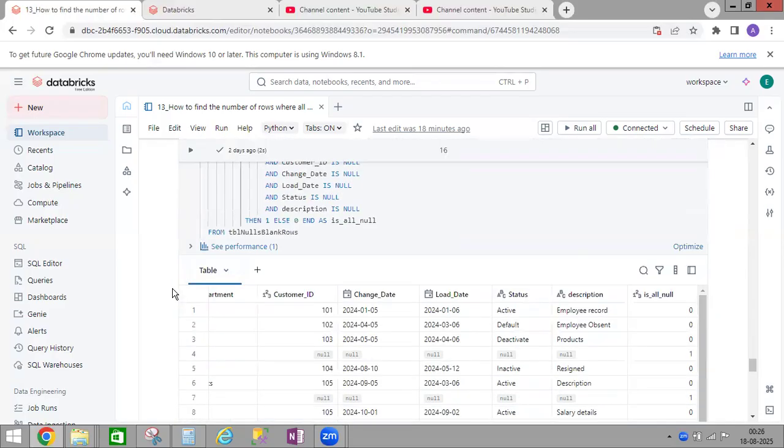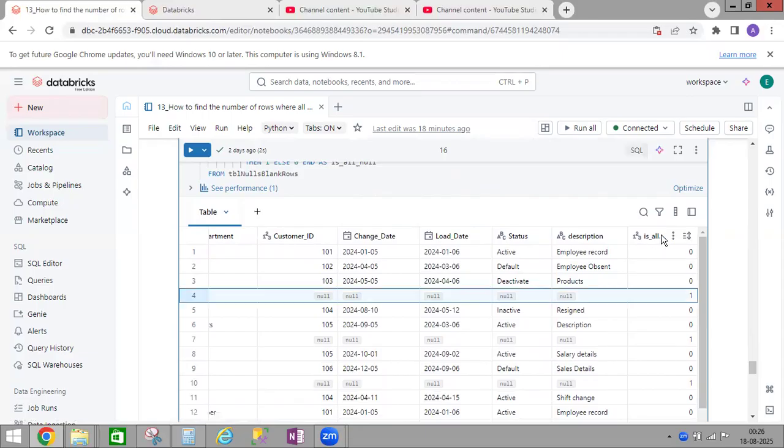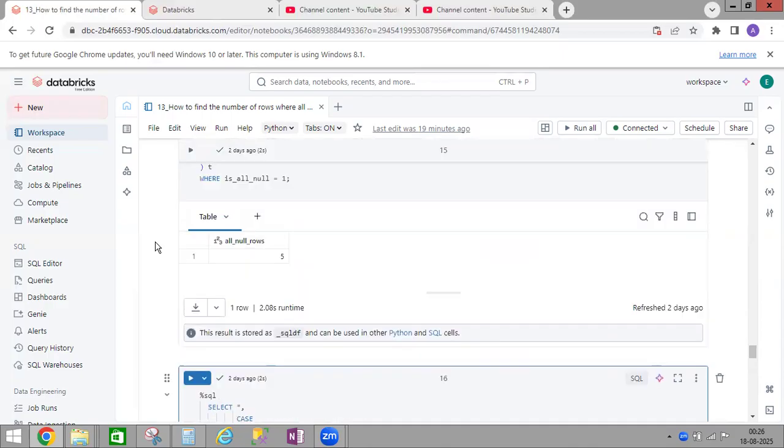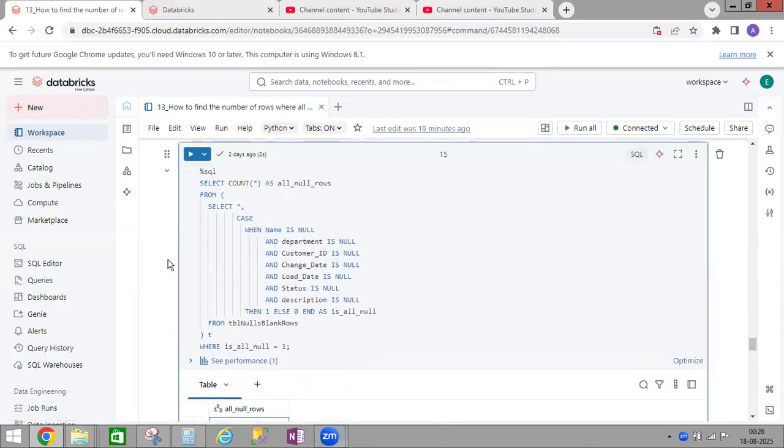So it will filter only where 1 is there. That means we have a total of 5 rows like this, so that's why you are getting 5 here.